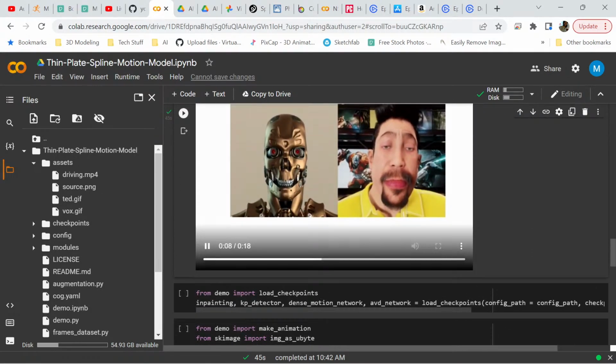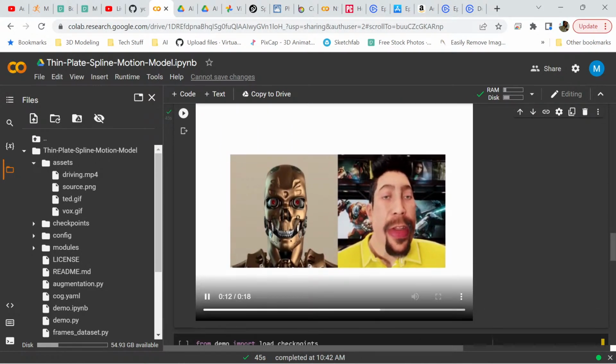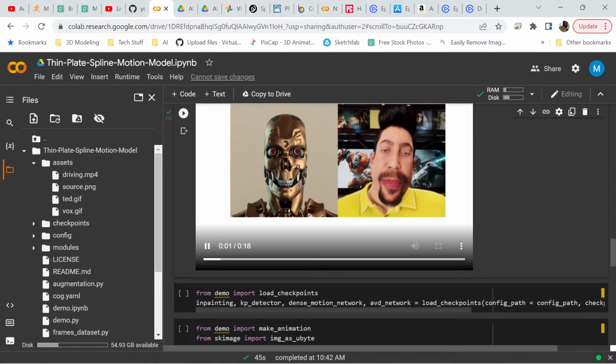Now you'll see that as it completed its process, you got that source image that I put in, and the video, which is more like an init video or driving video. So this is the driving video, this is the source. If you notice, they're going to be sitting side by side, right? The source to the left, the driving video to the right, and they're kind of the same size, so it should work. So let's see.